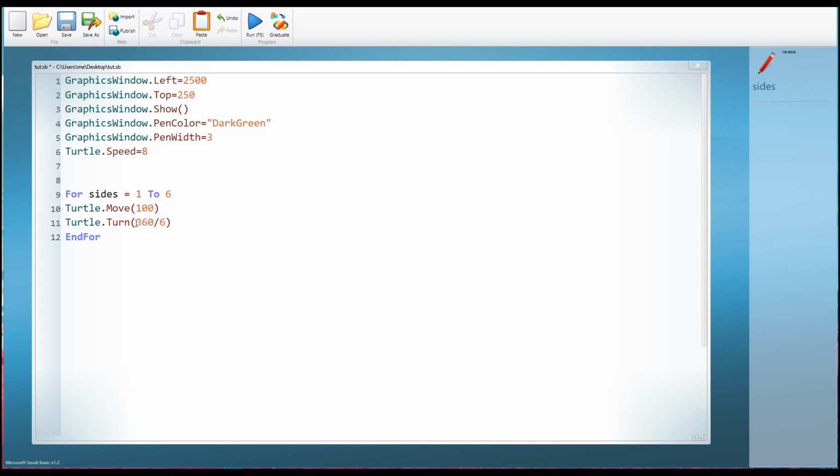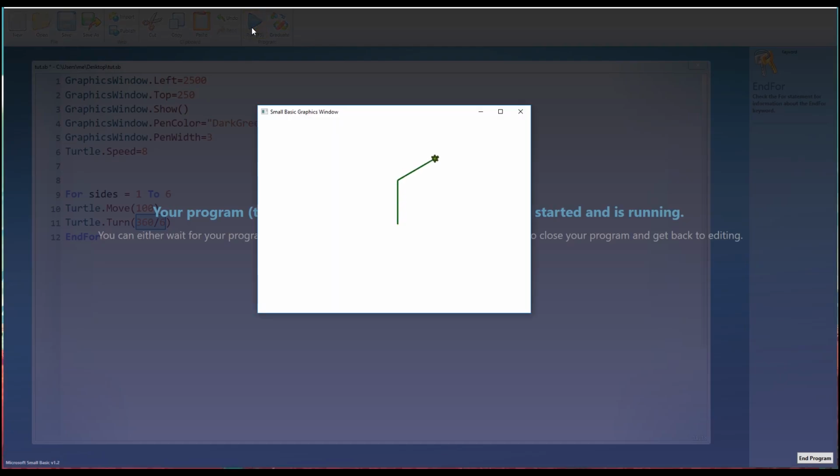But this now says work out what 360 degrees divided by 6 is, and take the result of that calculation and turn that many degrees. So now with those 2 small changes, the number of times we're repeating these 2 lines of code and the angle here, we can now produce ourselves a hexagon.